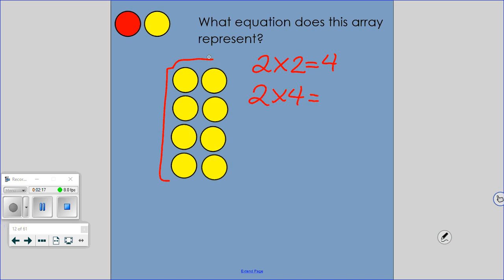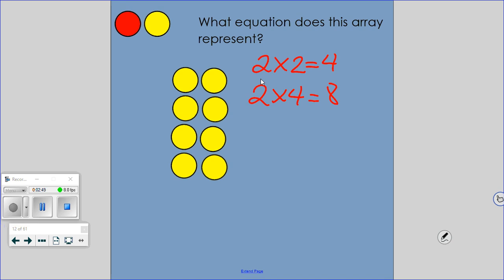8. Someone tell me, how does Hunter know what 2 times 4 is? Maybe he has it memorized. That's cool. But what if he doesn't have it memorized? How could he figure that out? Billy, what could he do? He could take 2 groups of 4, and count 4 plus 4. Okay, so he could make a repeated addition and do 4 plus 4, because that's 2 groups of 4. I like it.